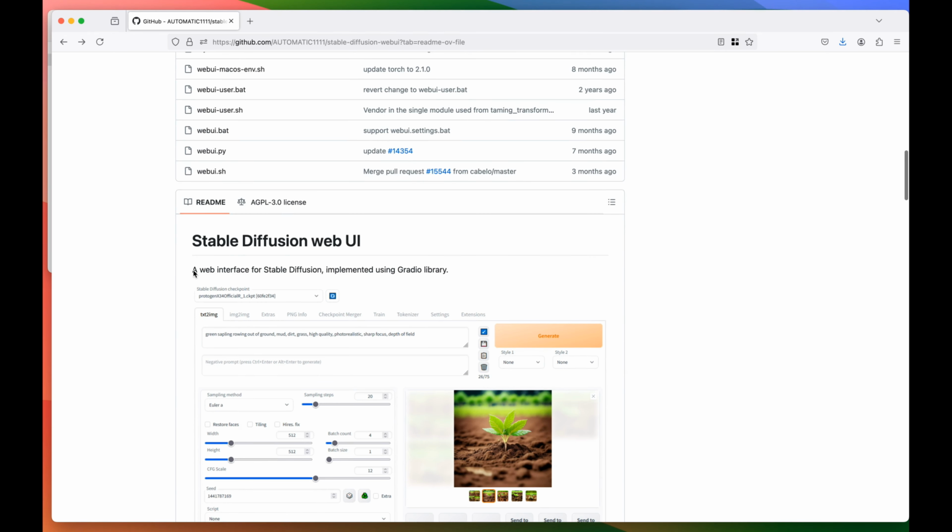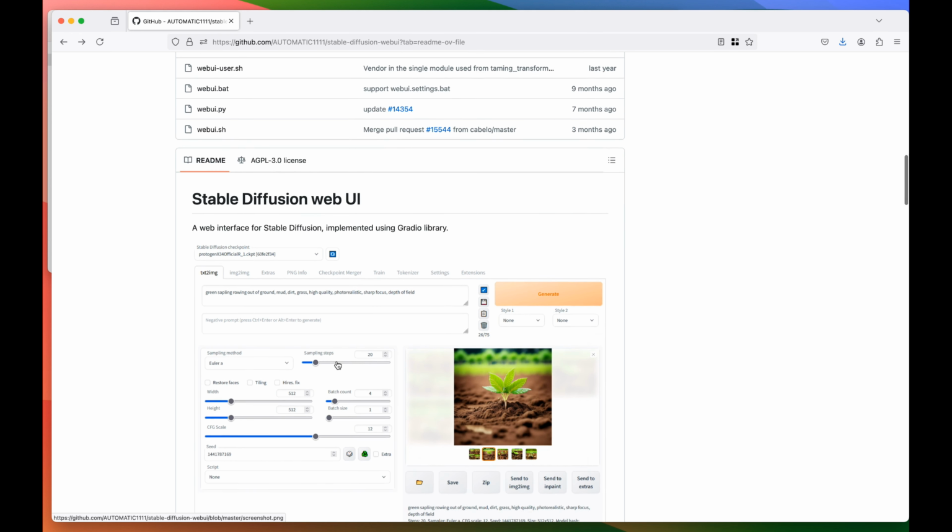Stable Diffusion Web UI is a web interface for Stable Diffusion implemented using Gradio library. Stable Diffusion is a text-to-image generation model or a family of models, and Gradio is a web UI library for Python, which allows you to write simple code that creates the web UI like this. You can generate controls and you can have it host on a local web server.